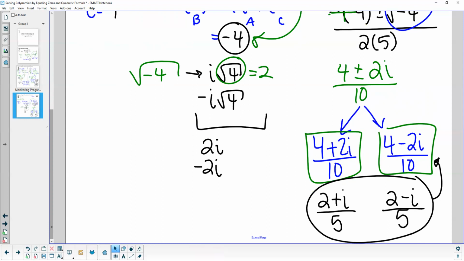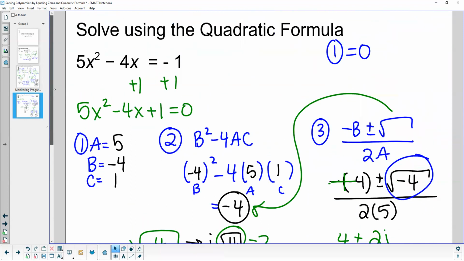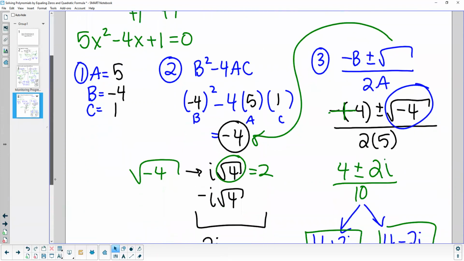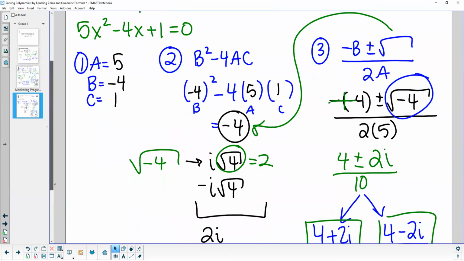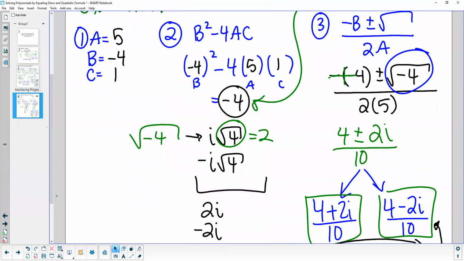So that's how you can solve a quadratic using the quadratic formula. This is super useful whenever you run into a quadratic that you can't factor using the X games. So I would definitely recommend making sure you know how to do this. Again, we start by saying what a, b, and c equal. We put in that b squared minus 4ac. We go through and put it into the last part of our quadratic formula, and we simplify it. If you have any questions, don't hesitate to ask. But there you go.